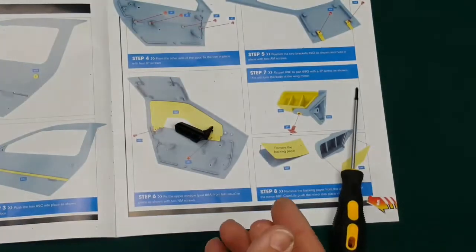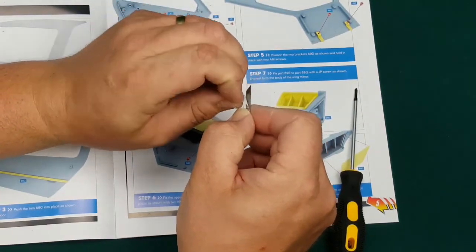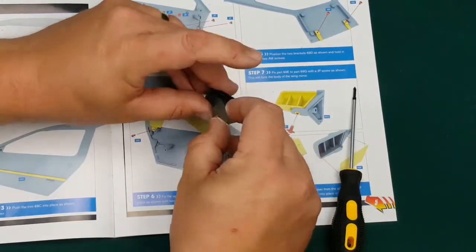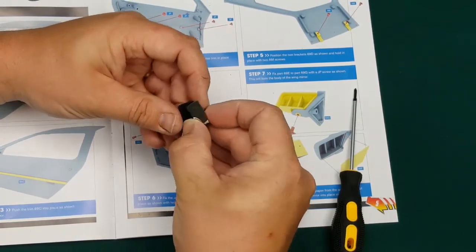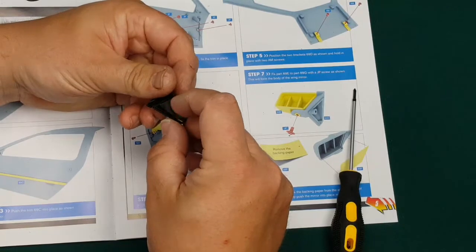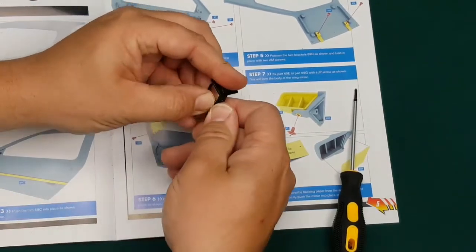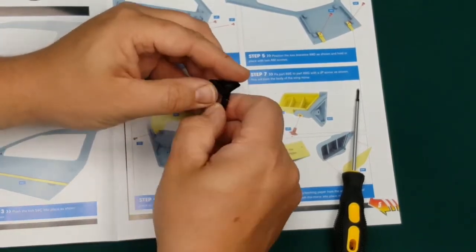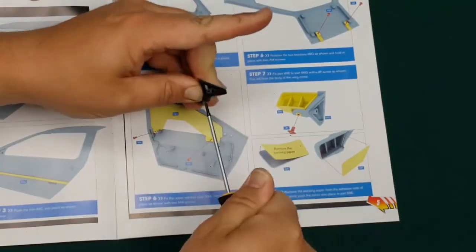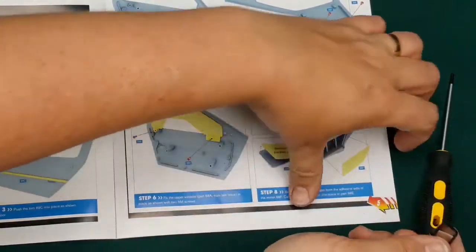Okay, now it wants us to remove the backing from the mirror. Okay, sticky backing is off. And it wants us to place the mirror inside. There we go. There we go. That is the wing mirror. Don't think I can screw that in any. I think that's as tight as it's going to go without just swiveling. Yep. Okay, so that is the mirror. I will get all my fingerprints off that once we are done.